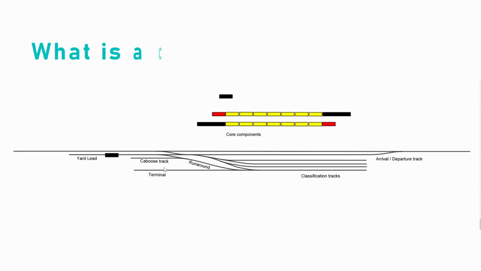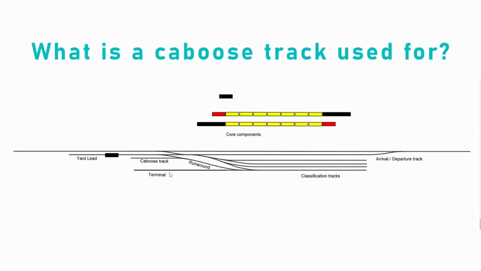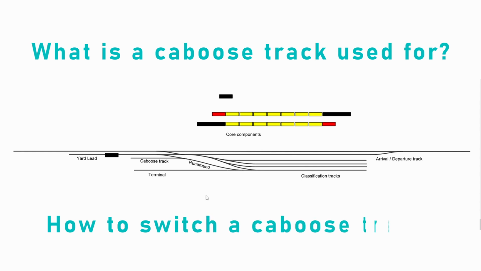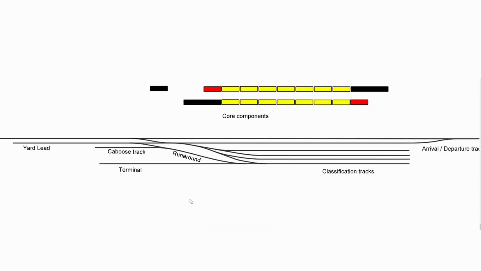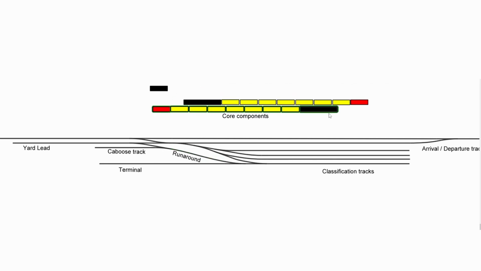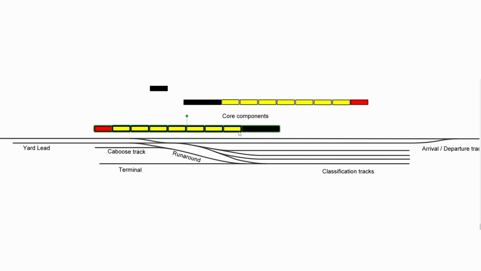First, what is a caboose track used for, and how do they switch and operate it, and that will give a sense of where to place it. So looking up the literature, the caboose track is mostly always connected to the runaround of the yard ladder, or it's on the runaround itself. So why is it there? Well, let me just take an example. So here we have a train, this is an engine, then we have several cars, doesn't matter how many, and then the caboose here in red at the end.